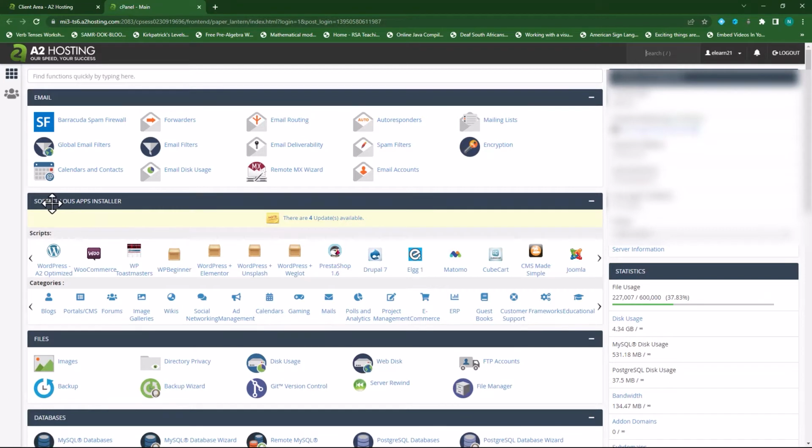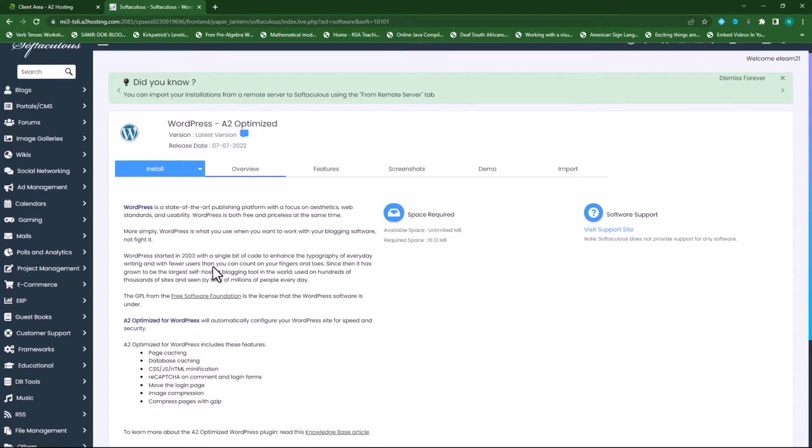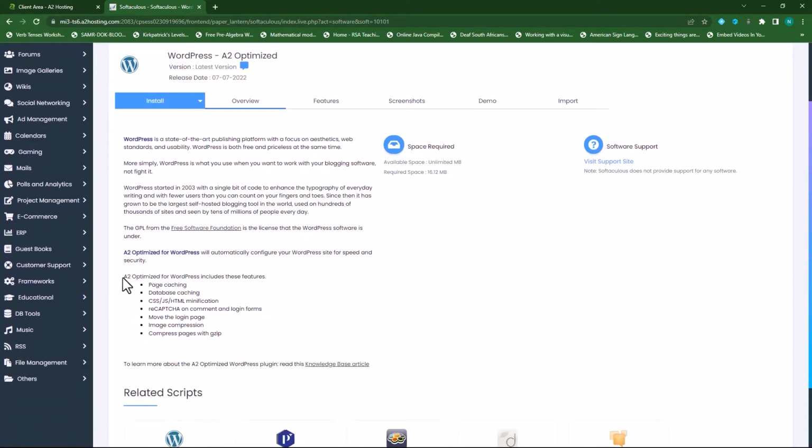If I scroll down under Softaculous Apps Installer, you'll see the first one there is WordPress Optimized, A2 Hosting Optimized. What does this mean? If I click on it now, A2 Hosting gives me an option to install A2 Optimized WordPress, which includes the following features: page caching, database caching, CSS, JS and HTML minification, as well as reCAPTCHA on all my login forms.